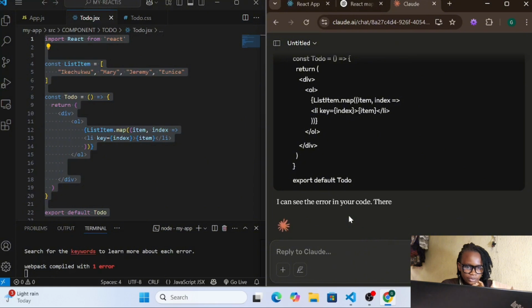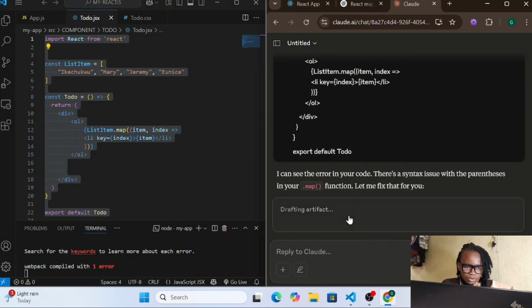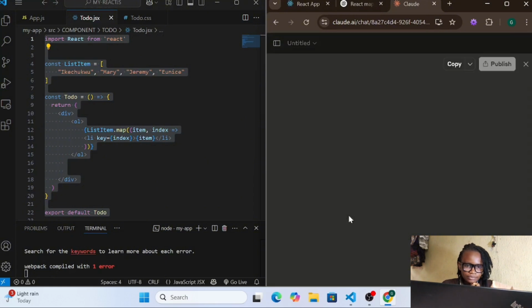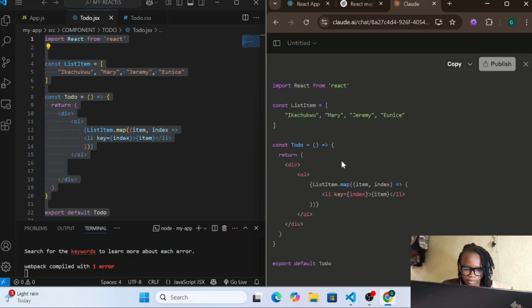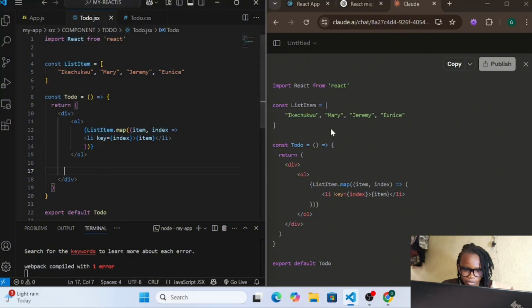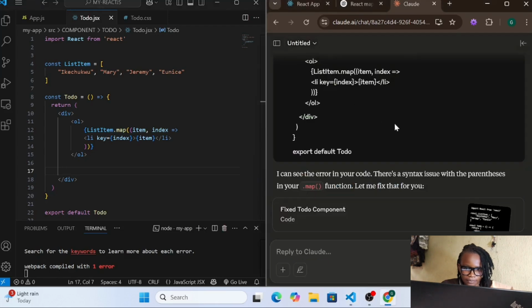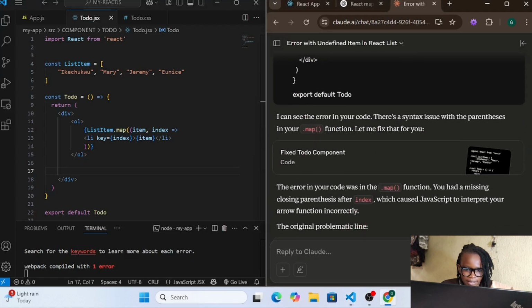I can see the error in your code. There's a syntax issue with the parentheses in your map function.